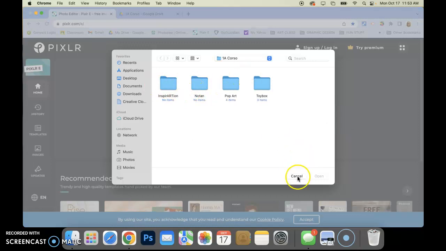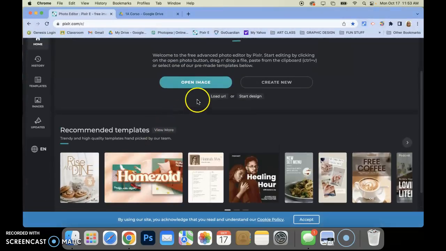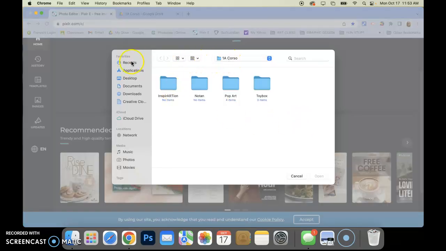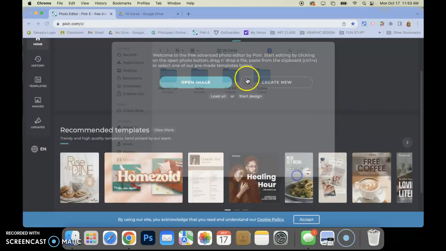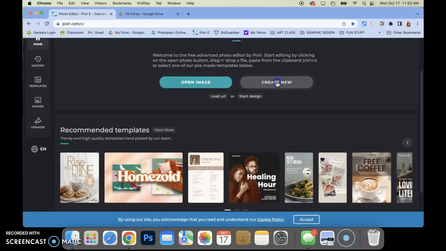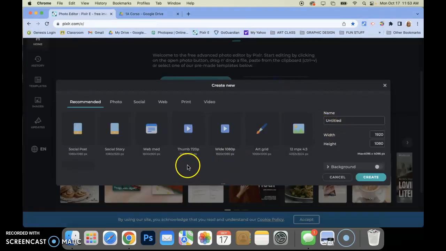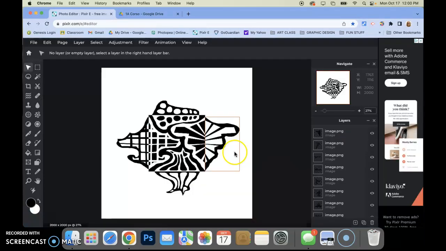So what you can do is, as you are working, let's just open up an image. You can work right off of your desktop. That's completely fine. No trouble. So if you've been working on, say, Notan. All right, bear with me. I'm going to open up a new image and I'm going to start working. Okay, so I was working on this. Let's say I want to finish this for the day.